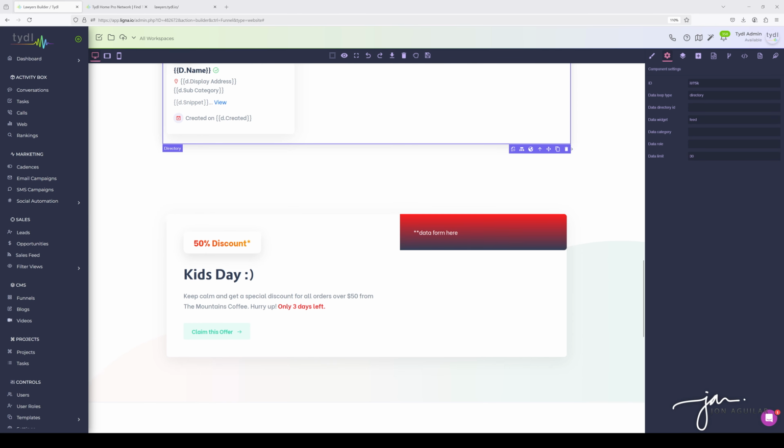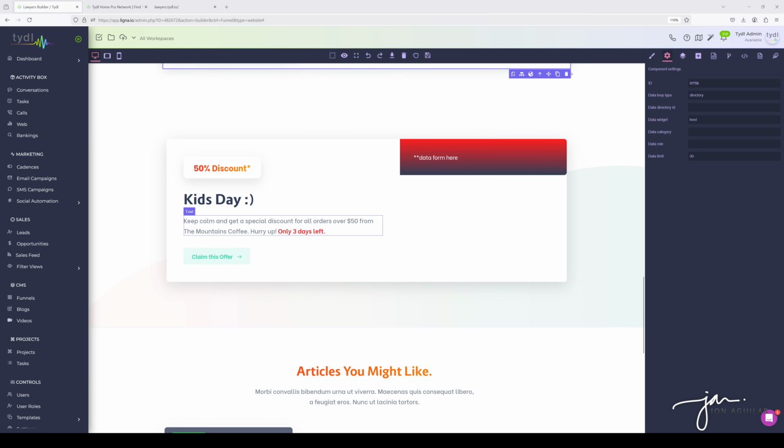Next, I'm going to put a data form in here, right? So in this section here, of course, I'm going to come in here and put a real CTA. I mean, the concept of this is actually to generate leads for lawyers, right? So when it comes to this directory, they can connect with the lawyers. That's the concept I'm going with for this section, but you'll see this little area right here called data form. When you click on it, you know you're in it because it says data forms is a wraparound, as far as the element.